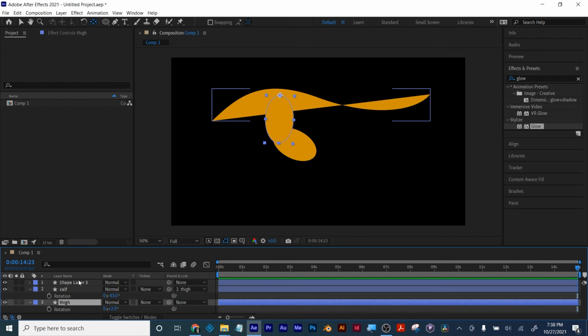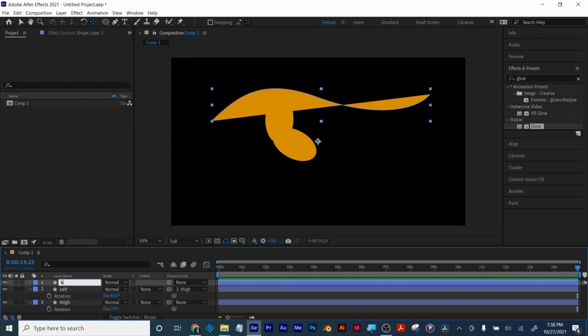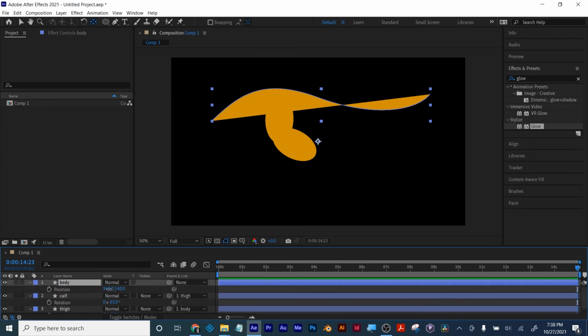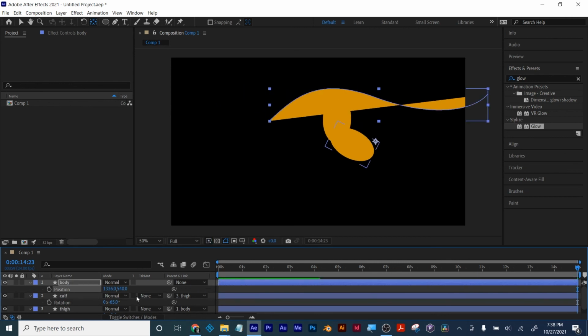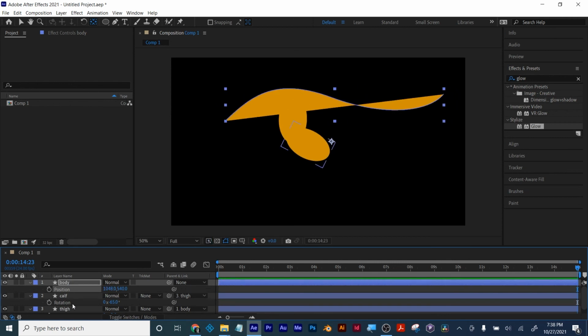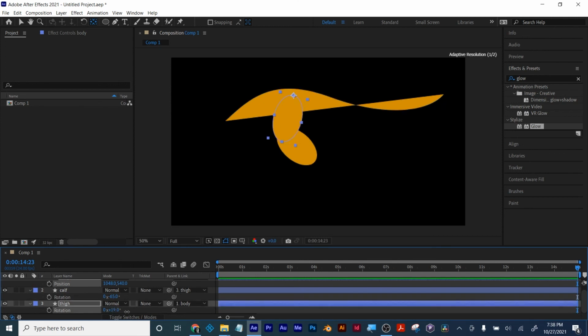The thigh will be parented to the body. So if I parent my thigh to the body, what's going to happen is as I move the body around, the legs stay with the body, but they also still can rotate and move on their own. Should I parent the limbs to the body once I add the... Yes.